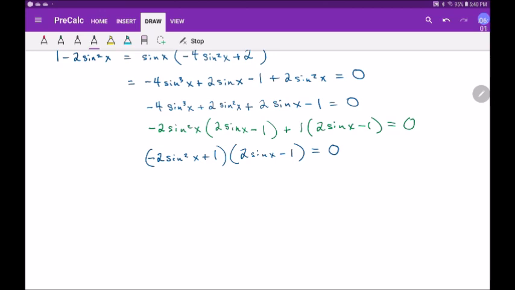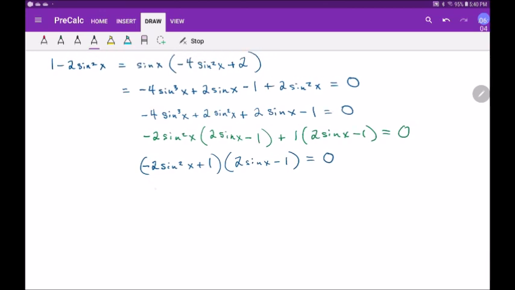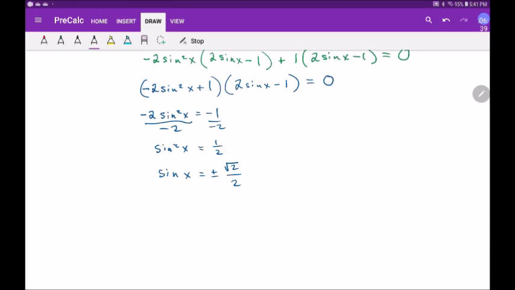I guess I'll just go ahead and solve it for 0. So we will say that negative 2 sine squared x is equal to negative 1, and then we'll divide by negative 2, right? Okay, so sine squared x is equal to 1/2, and then we take the square root, so we're going to say sine of x is equal to plus or minus, eventually it would be square root of 2 over 2, right? Or you want to say 1 over square root of 2, that's fine. But either way, I'm looking at 45 degrees, so I'm going to say x is equal to pi over 4, 45.